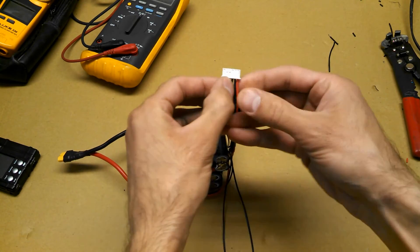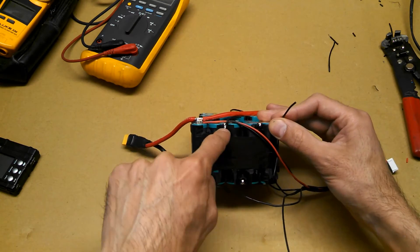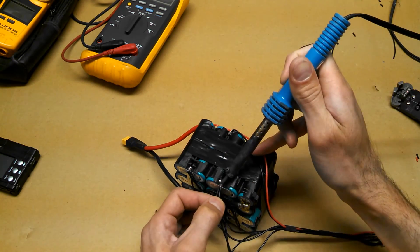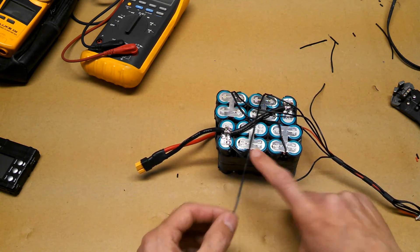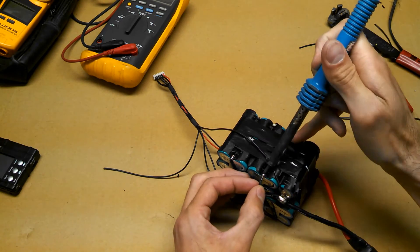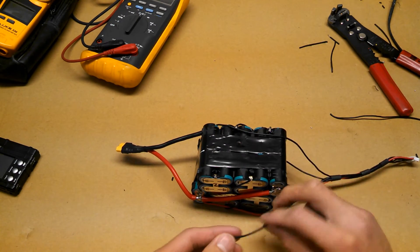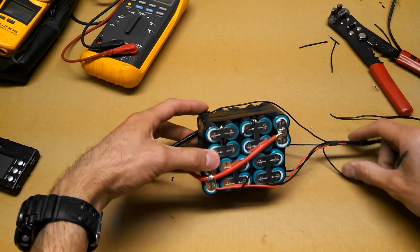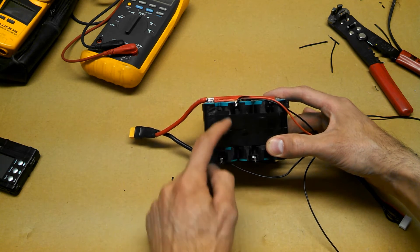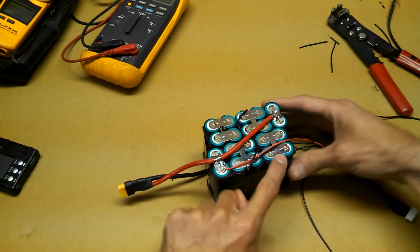Starting from the red, we already connected the second and third, so we've got to find the fourth. From there, we're going to connect this one right here. We're down to the last one and we'll do the same. Obviously it's going to be the one not connected, but just for kicks we'll follow the current anyway. We started here — first one after the positive, came this way, second one after the positive, third one after the positive, and now the fourth after the positive.